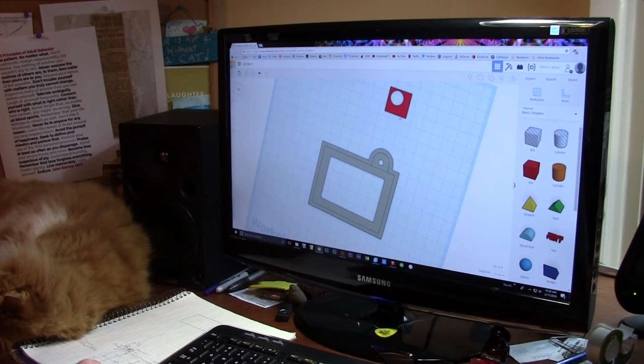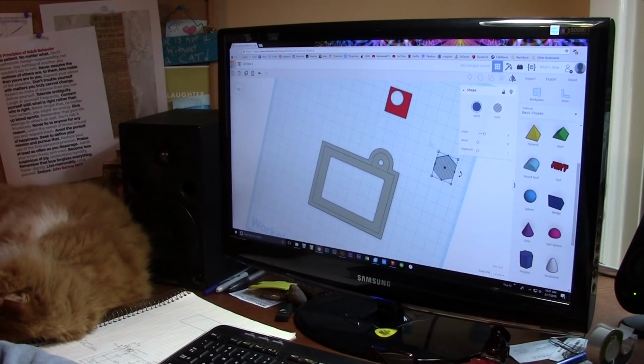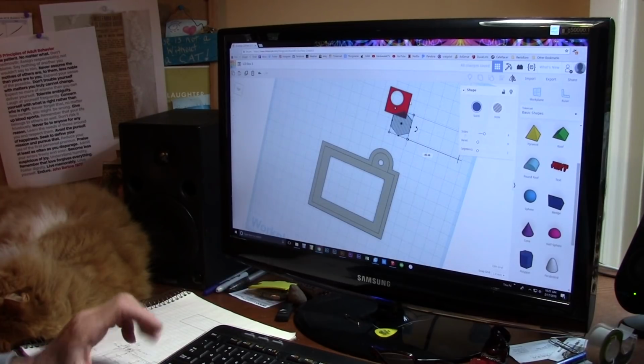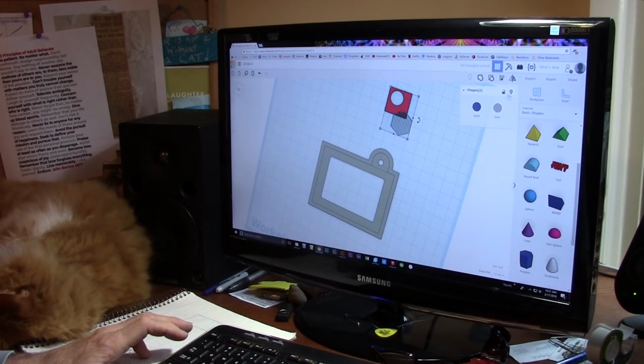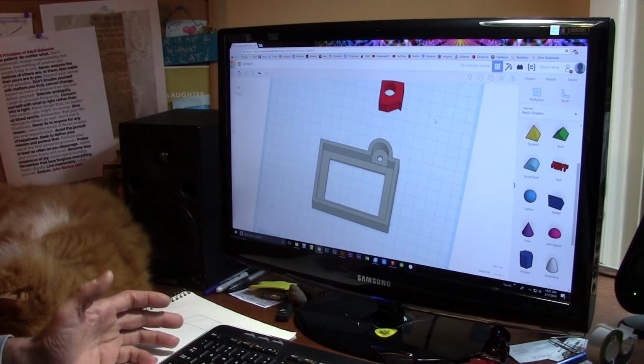Now if I wanted to take maybe another little section out of here, let's just grab the roof round. Now let's skip that one, let's try a different one. We'll just grab a polygon here. Let's try that. So we got a polygon. Let's turn it into a hole. All right. If I wanted to just shear away this edge, say in this particular shape, I just put it there. Select the box and that, group them together, and voila! I have now shaved that portion away. So that's essentially how it works.